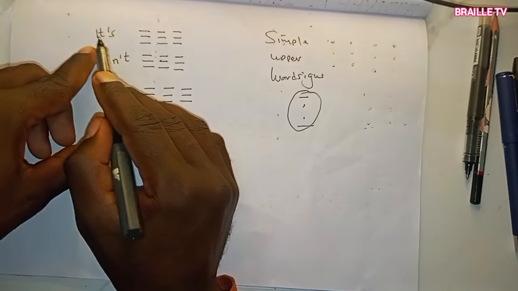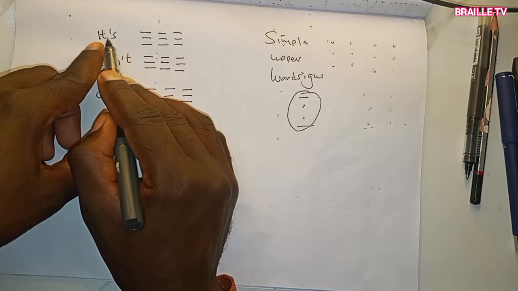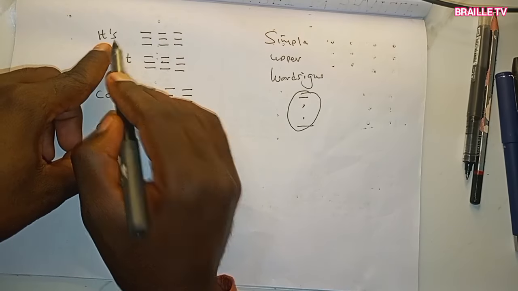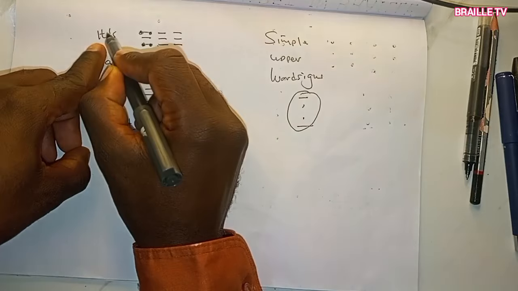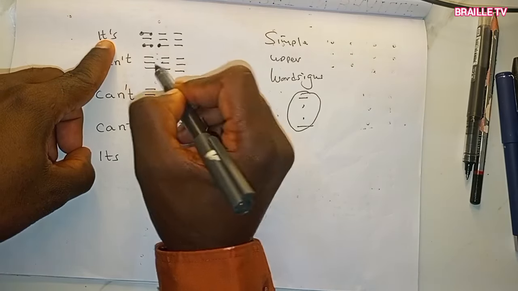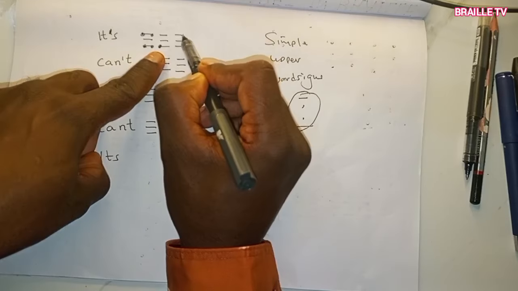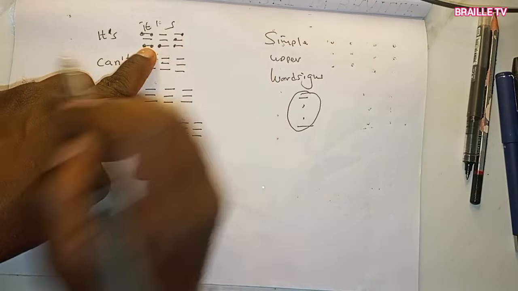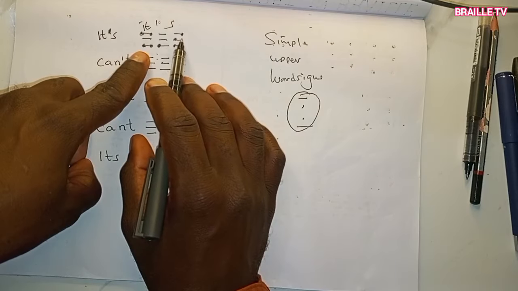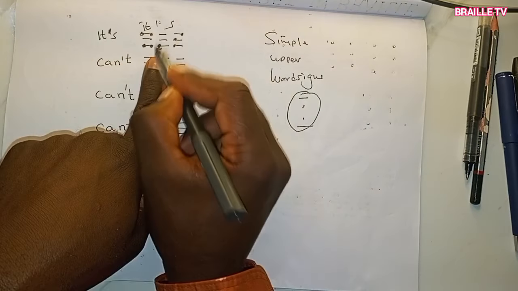So that means if you get punctuation like this one, an apostrophe, therefore you will contract it, okay? You come here and say X to denote it, and then this one is a punctuation, a dot 3. Remember, an apostrophe is written as a dot 3, and then you write S. So this is it is, okay? It's very correct, okay? We will come to get it well when we reach punctuation, and then you will understand it.